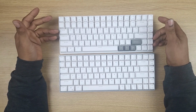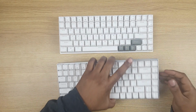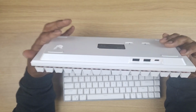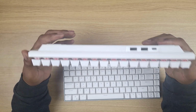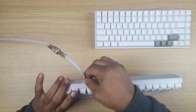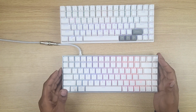The IO ports are different. There's no slot on the back here for your 2.4 gigahertz dongle. So that means don't lose it. Have a safe place for it. Without the trim, the RK84 has the floating keycap style. This here, it's more enclosed. You can't see the switches at all. Plugged in. Okay, there you are, side by side.